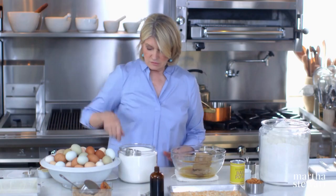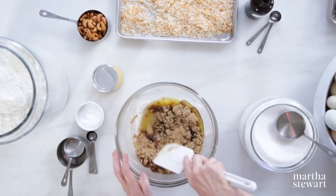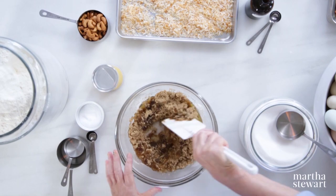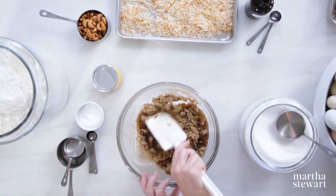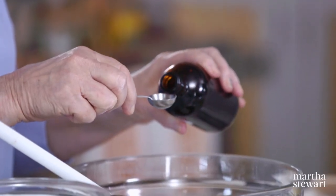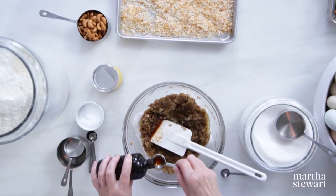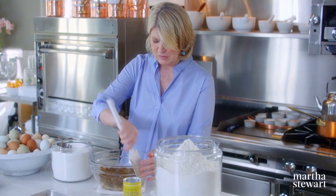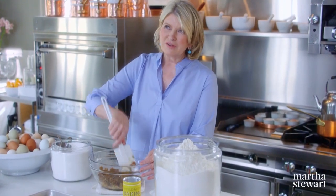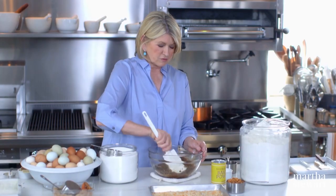Two cups packed, and this can get stirred in. You can use a stiff spatula or a wooden spoon — it really absorbs all the butter and it smells great. I'm going to add the vanilla — two and a half teaspoons. That's quite a bit of vanilla, but blondies are vanilla, not chocolate. My favorite dessert is anything lemon — lemon meringue pie, lemon tart. Citrus is one of my favorite flavors.